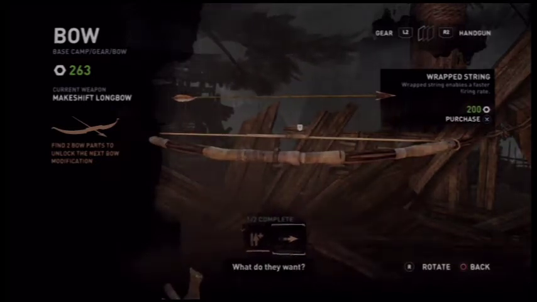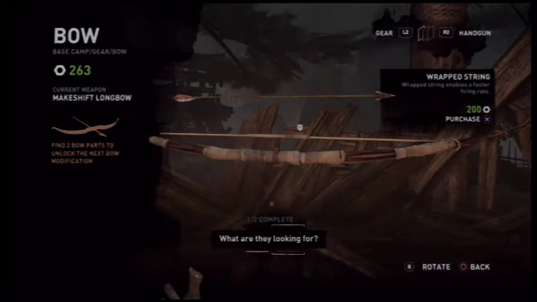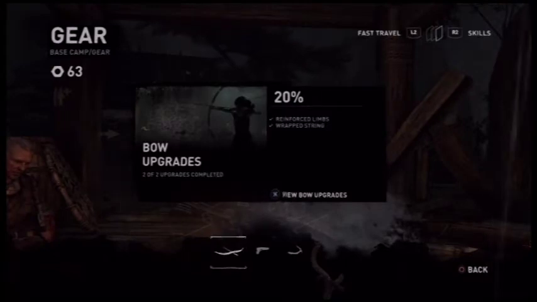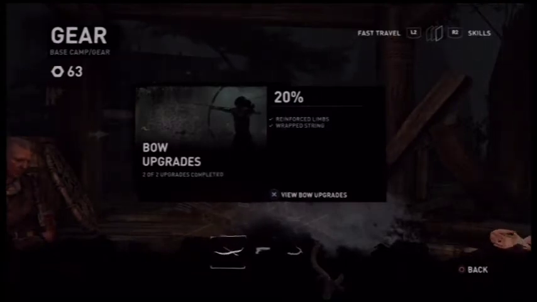Do they want? What are they looking for? Yeah, I'm gonna get this. Warp string allows for us to draw a bow faster. With that, we have mastered our bow for now. We'll have to upgrade later on.